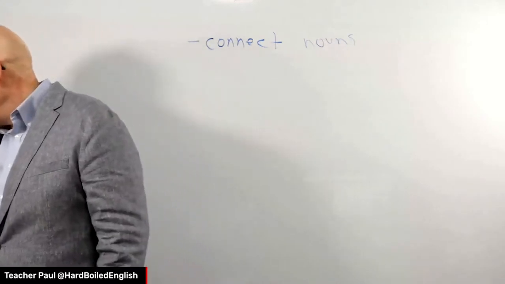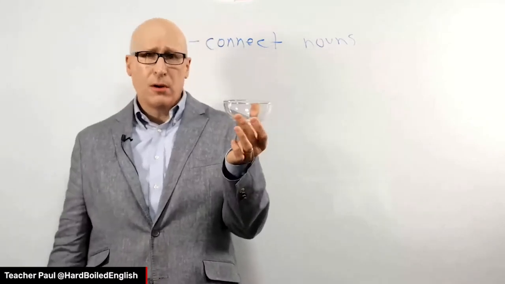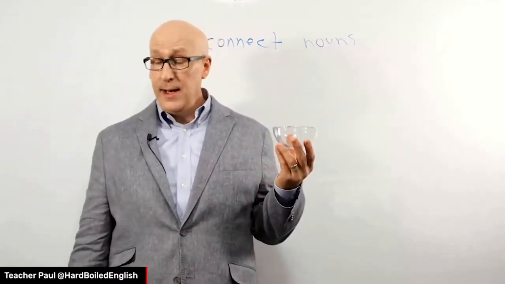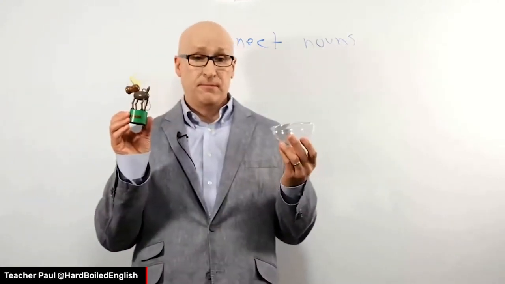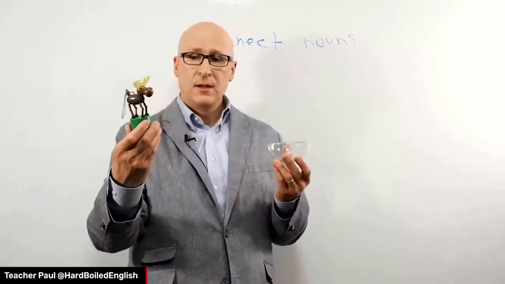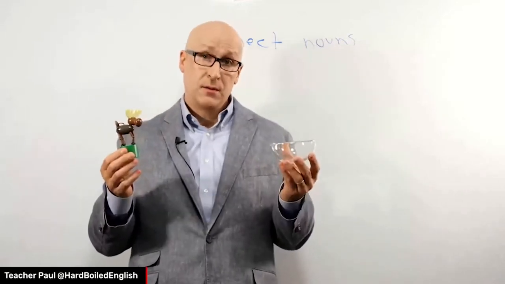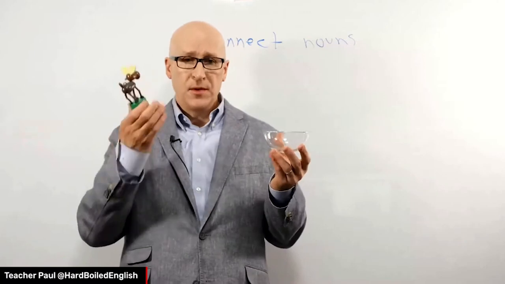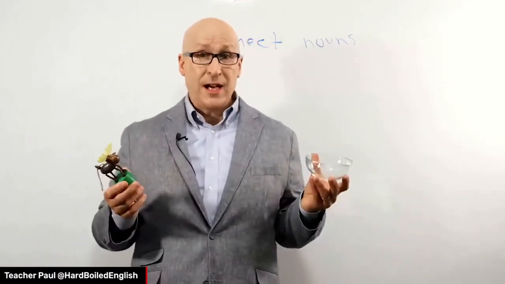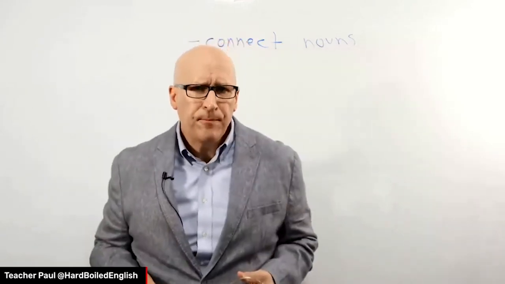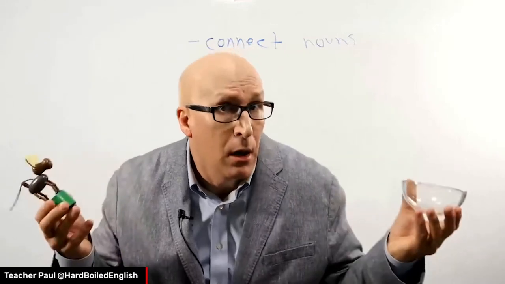If I have an object, a noun, this is a bowl or a dish, I don't know what you want to call it, and I have another one, like moose. It's my Canadian moose, Canada moose. Okay, so I have two objects, I have two nouns, right? I have dish and moose. Let's do a little test. What happens if a stranger came up to you on the street and said, "Excuse me, moose, dish, moose dish"?